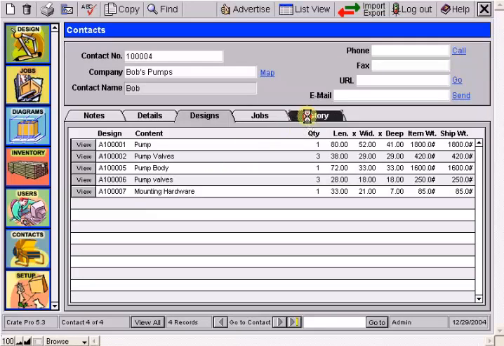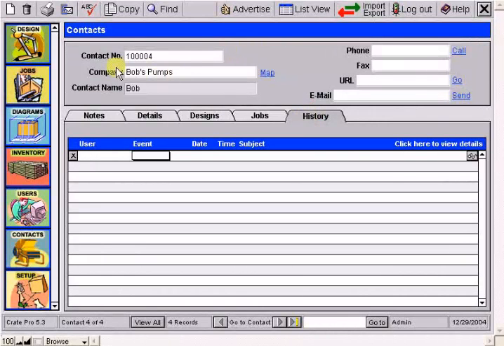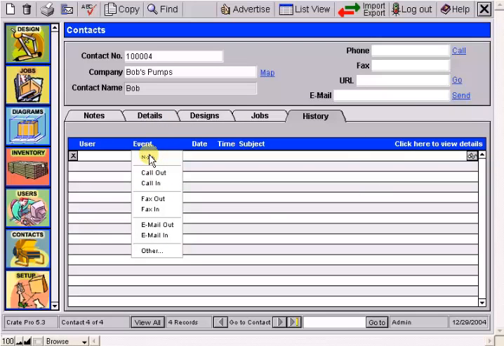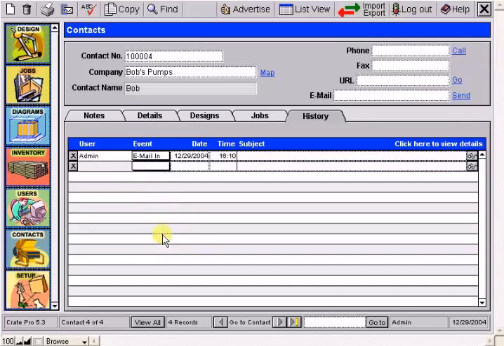Now we're going to go ahead and jump back to the History tab again for a minute. We did look at this. We were on DeployTech, now we're at Bob's Pumps. Just like if you use the call feature or send email feature, things will be logged in here automatically, but you can also go in here manually. So if you want to contact somebody and get some approval for something, or you've had some other communication with somebody, you can just go ahead and enter a type of event. Let's say you received an email from them, and it'll put your name, in this case I'm set up as the administrator, and the date you entered it. And if that's not accurate, you can go ahead and change the date and the time, and type in the subject and the detail. And the obvious benefit here is you have all this history right here with the customer.